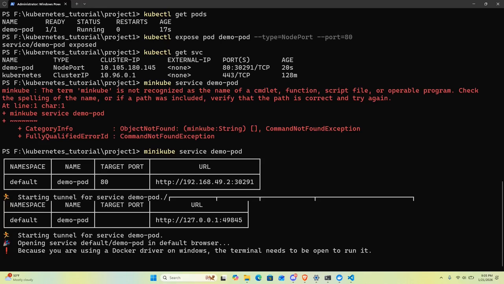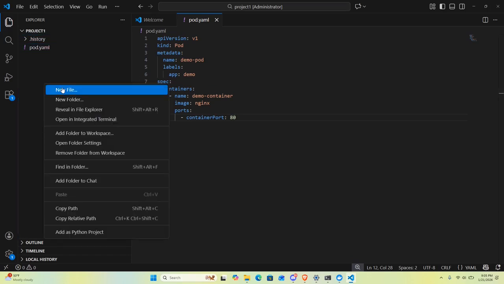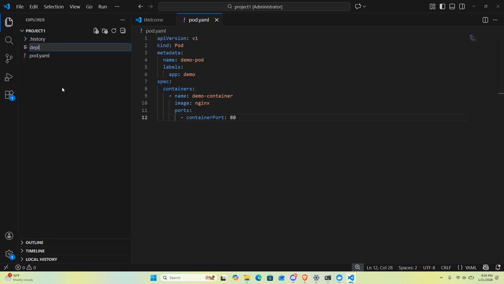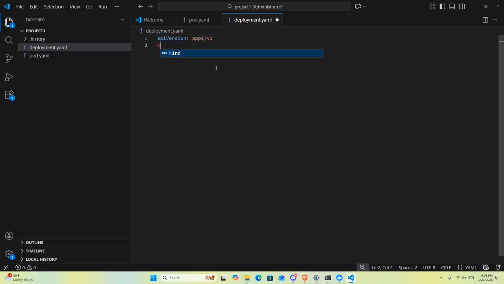So now let's go back to our folder and create a file called deployment.yml. Okay, so here I'm first going to write apiVersion: apps/v1. The kind here I'll mention is Deployment.